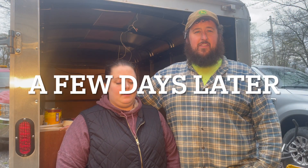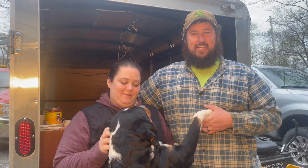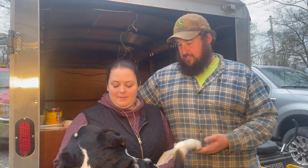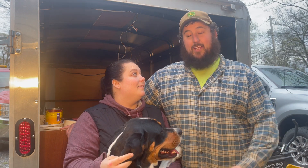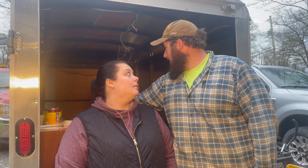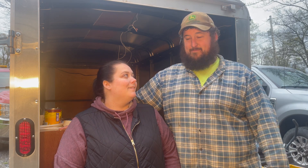Temperature definitely changed. It went from almost 90 degrees a few days ago to not even hitting 60 today, but we've got to get this trailer done. So we're out here braving the cold. Tonight we're going to focus on getting some insulation panels in the trailer. We've got to shave off some of the spray foam around the bottom first — I have a scraper for that. And then we're going to try to work on the nose first because it's got some corners in it, and we're going to see how we can make the foam board fit.